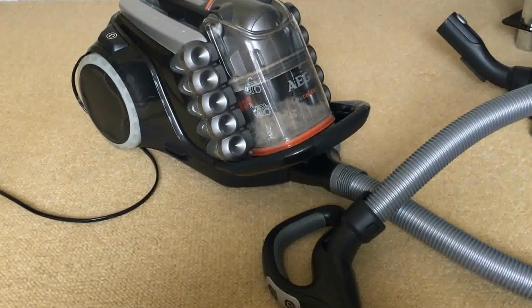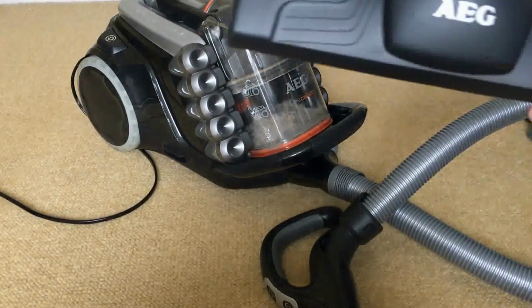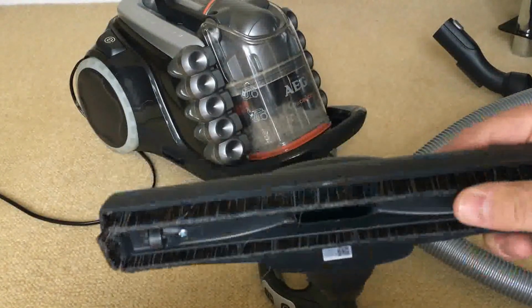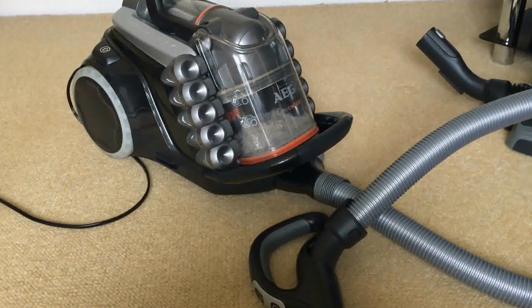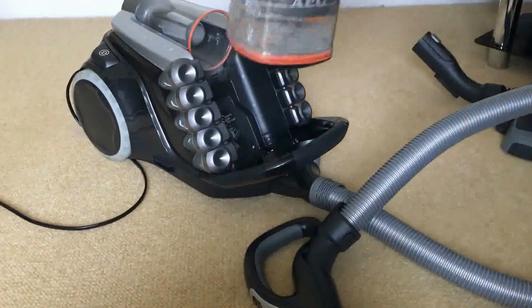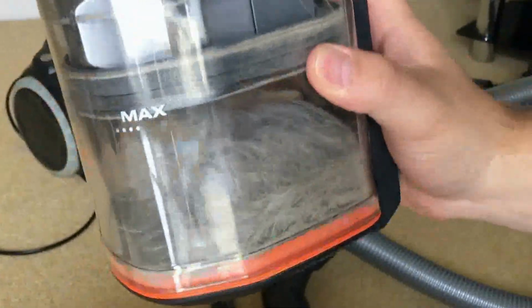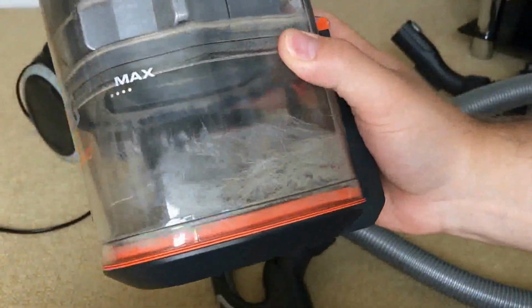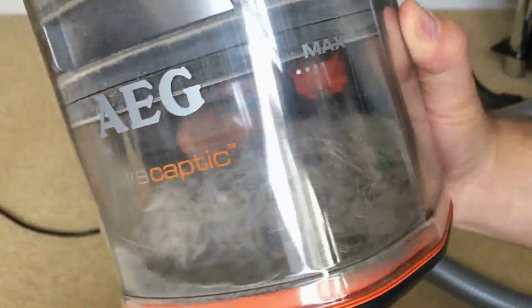However, today I thought I'll have another go with it, and I actually found that using this nozzle, which is meant for hard floors, on the carpet, got up quite a lot of dirt, and that is what I was saying before. This section you see in here is what I've got up off all the carpets and hard floors, using the hard floor brush sort of to brush over the carpet, and as you can see I've got quite a lot more hair up.